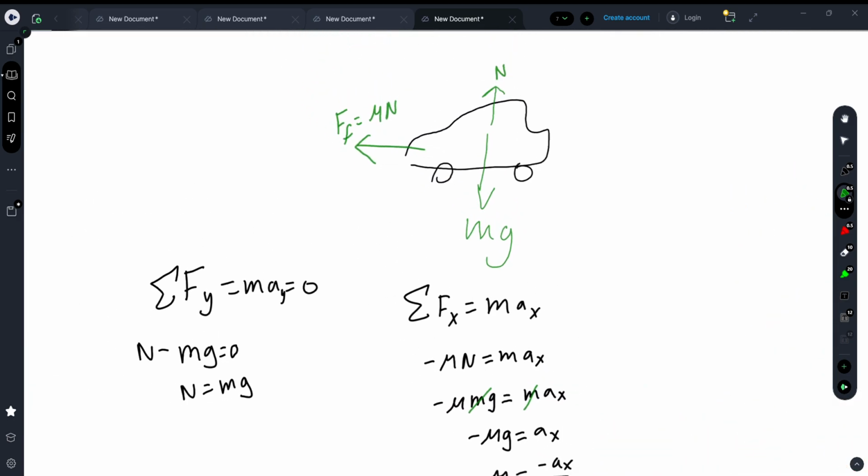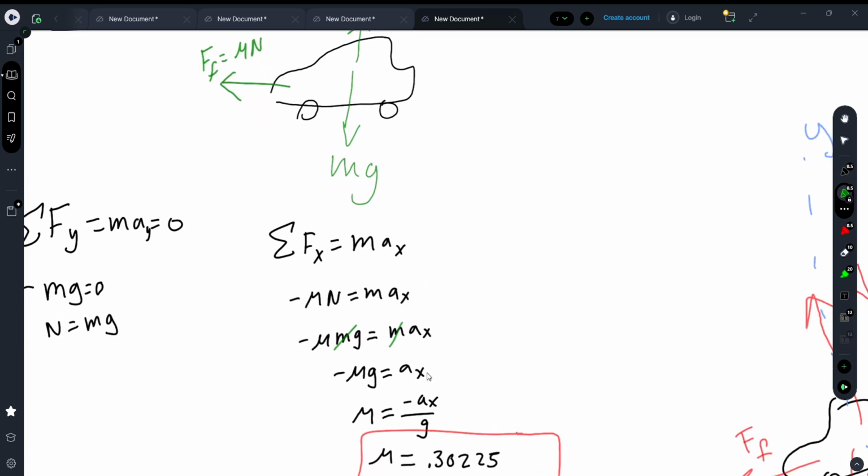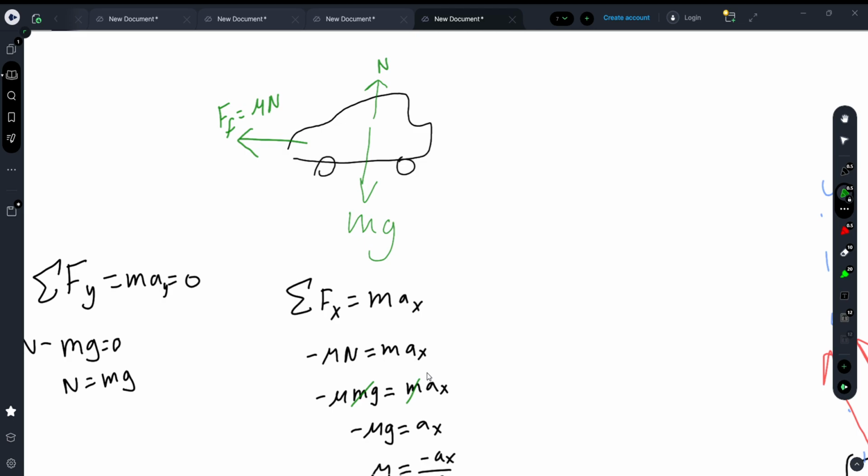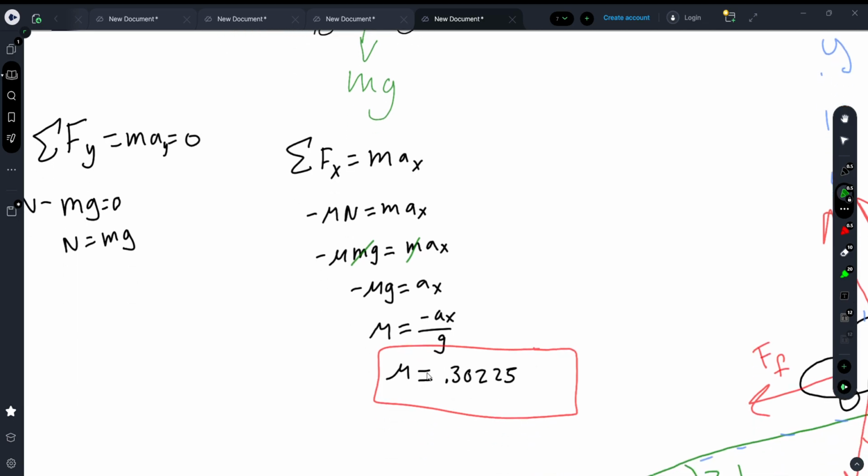And then I drew my free body diagram, and in the y direction, since the acceleration in the y direction is 0, I said that the normal force has to be equal to mg, and we don't know m, so I was a little concerned at first. But then the only force in the x direction is our braking force. That's our frictional force, which is mu n, and again I was like, we don't know m, we don't know mu, but then the m's start to cancel, and we're like, okay, we'll be fine.